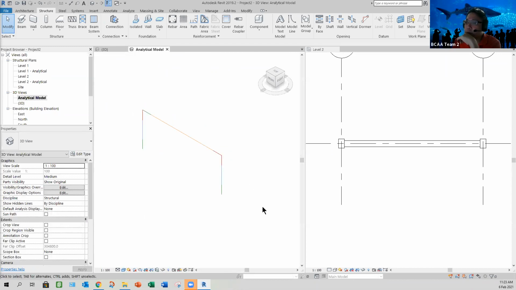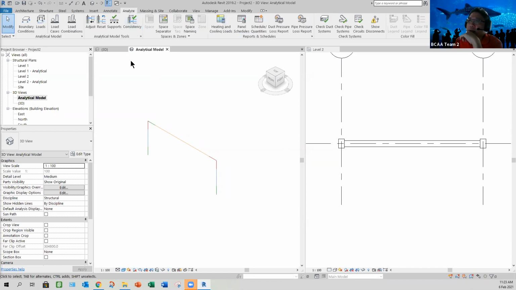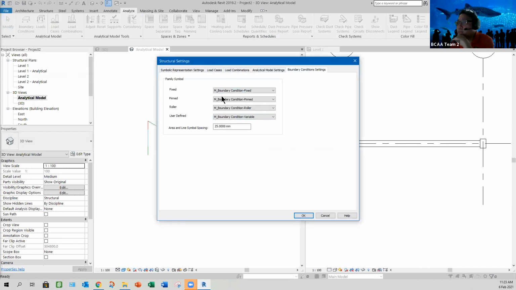Now since you have a footing, you notice one thing here: you go to your Analyze, you see there's a loading thing here. Don't care about this. Analytical model, you have some settings. You can see fix, pin, roller, user defined.